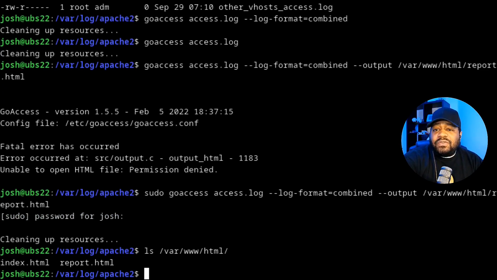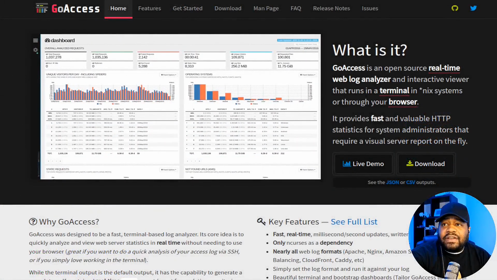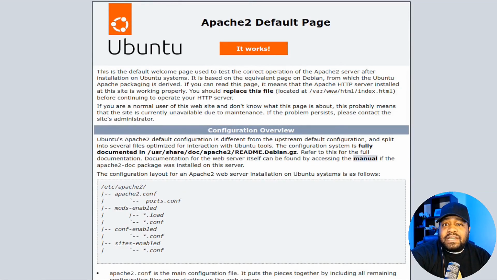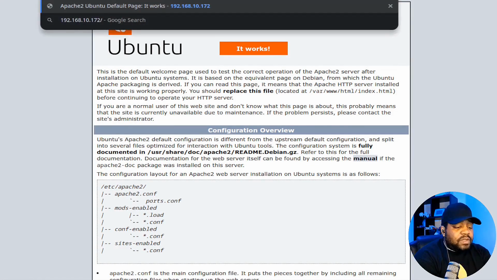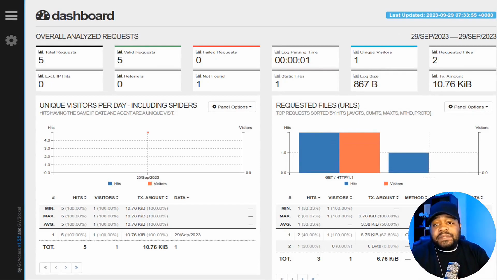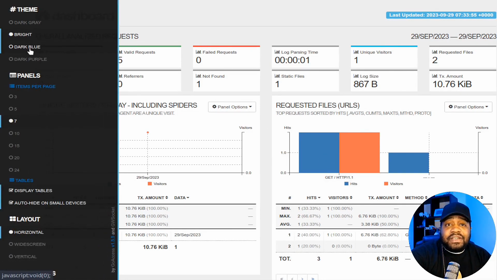So let's go over to our browser real fast. Go back to our Apache website, and then what I'm gonna do is add at the end of that IP address reports.html and press enter, and that'll pull up the actual file that we put on the server. So as you can see, that's super cool. You can see the HTML version of that file, and it looks very good. You know what I'm saying?